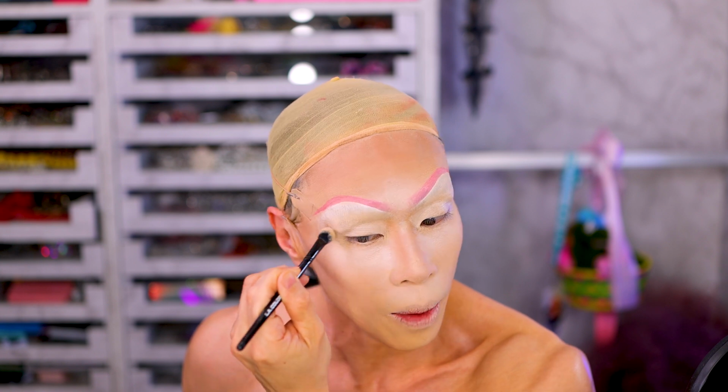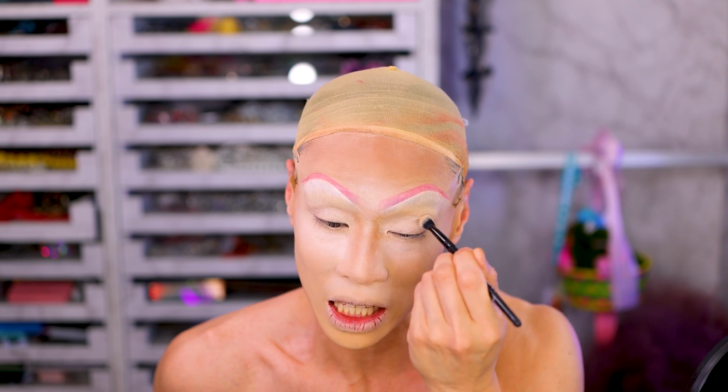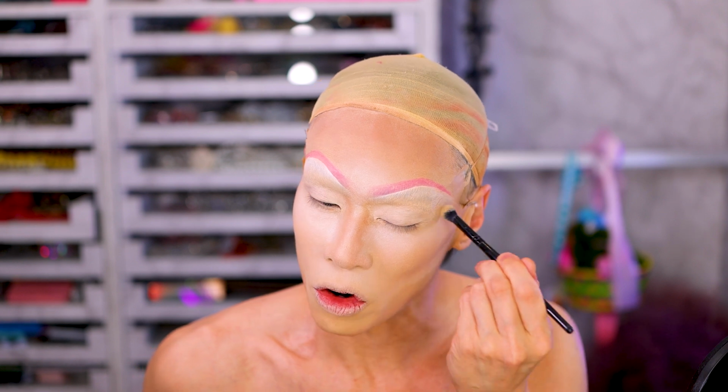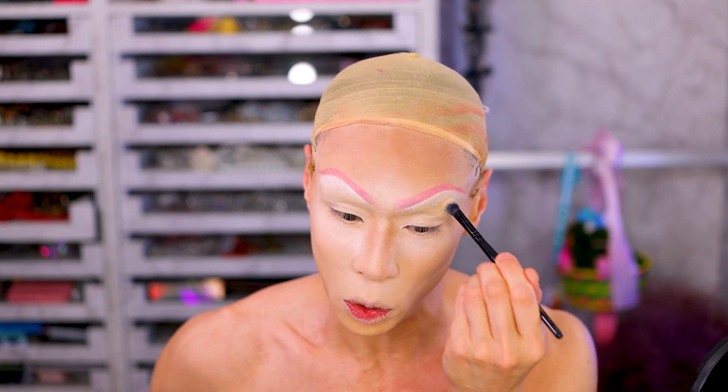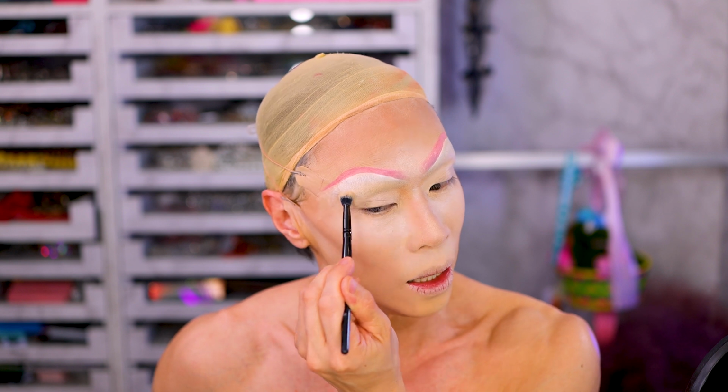For most beauty makeup, they talk a lot about transition colors, and they usually start with that. A transition color is a couple of shades darker than your normal skin, and it's mainly for defining your crease. In drag, you want to create a completely new crease so you can do whatever you want. There are two ways to do it. One is you can start with a mid-tone, and the other is to start with your darkest color. The darkest color method would probably give you a little more definition, but today I'm going to start with a mid-tone.